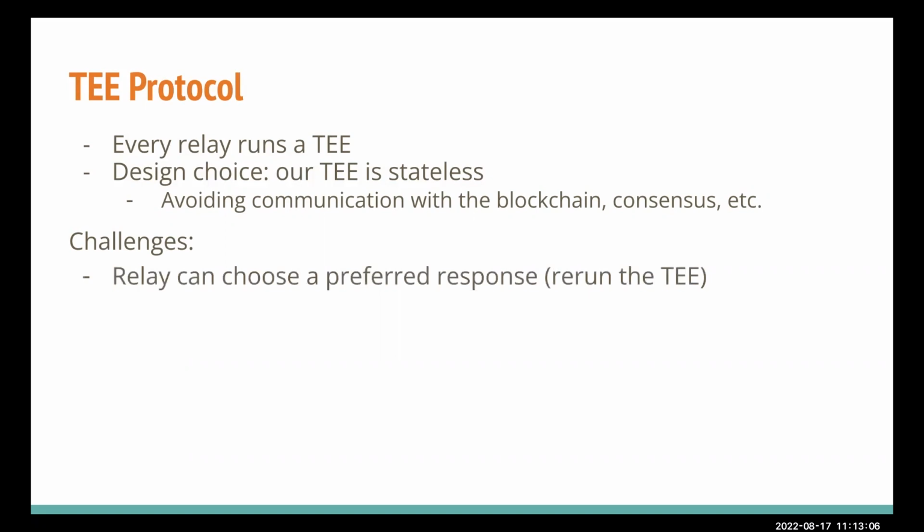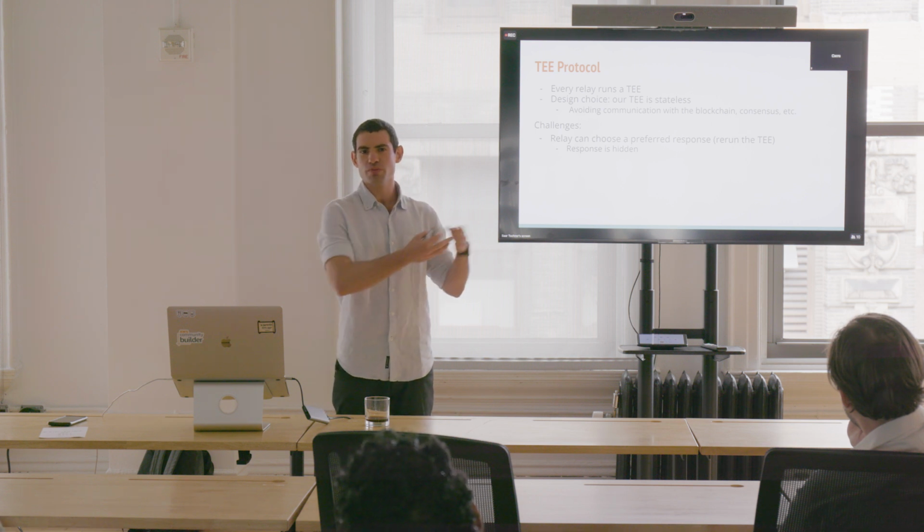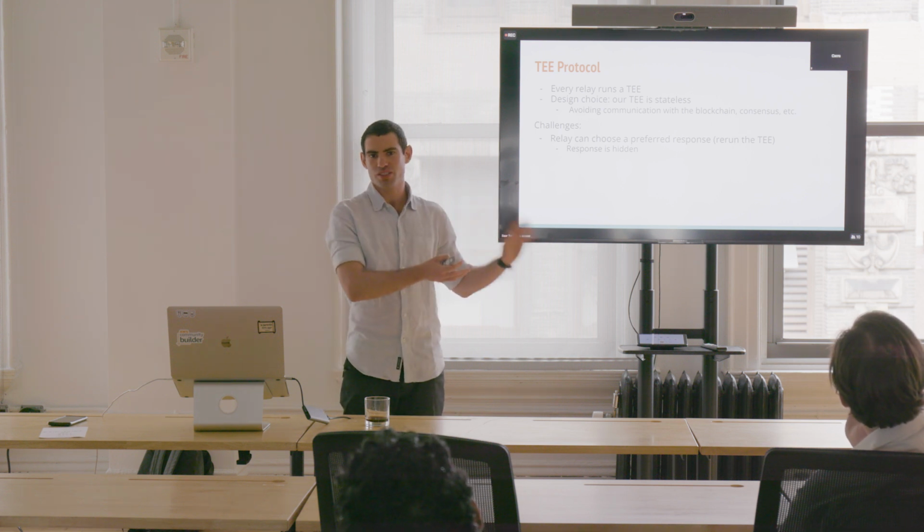The new challenges are, okay, so this is stateless. I, as a relay that has this TEE, can just rerun the TEE over and over and over again until it responds with the good noise that I want to see, right? I can just re-execute everything because this is stateless. Then it means that we need to somehow hide everything. Hiding everything means that the thing that we promised to handle is now encrypted, which means a new smart contract in the blockchain in order to handle everything. It means a lot of things.